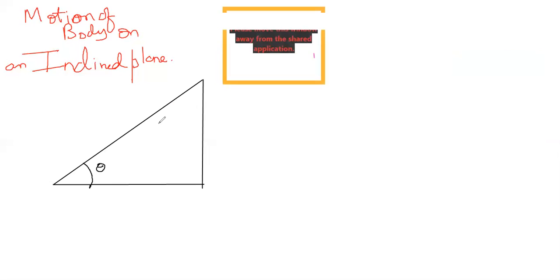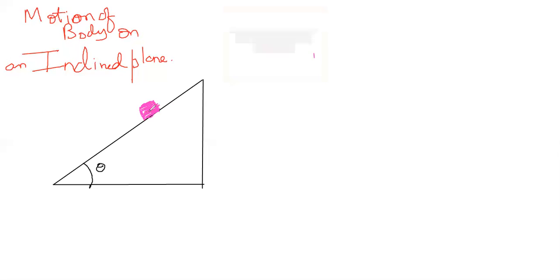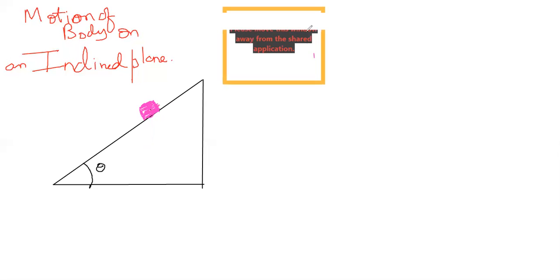The inclined plane makes an angle theta and there is a body here. Let us imagine the body, say a ball or something like that. What happens to this ball which is sliding down without rolling? Let us take the body not as a ball actually, because a ball means you may think it is rolling. So this is the body without rolling. What happens? Its gravitational acceleration is purely downwards. Is it or not? This is the g value.